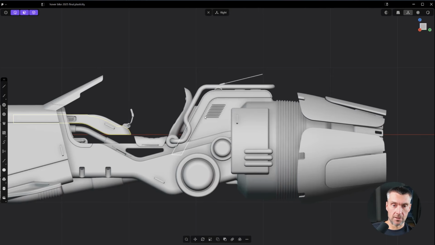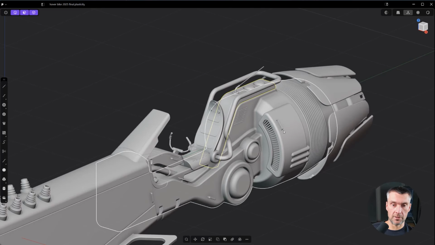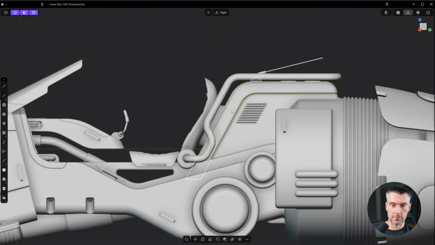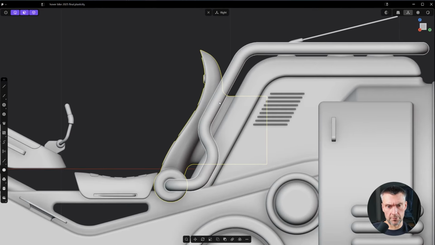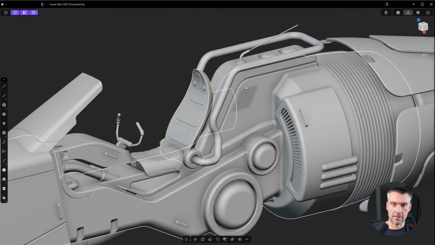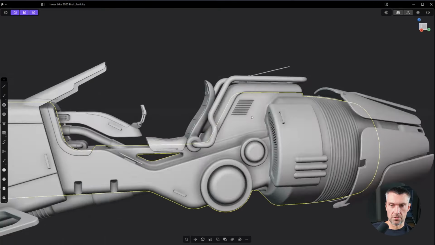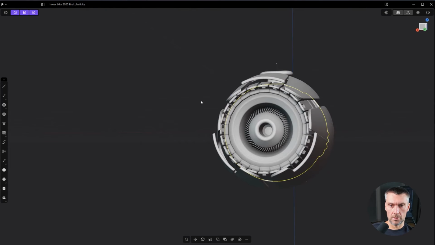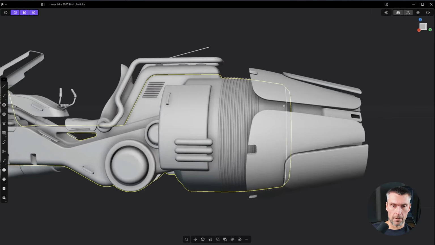And then the back here was very simple. I wanted to simply have a support for the seat, and also some sort of mechanism here in the back that's going to push the seat forward, and then some kind of framing around and connection to the engine. And the engine was really simple. I didn't really have any references for the engine. I just had some fun. That's about it.